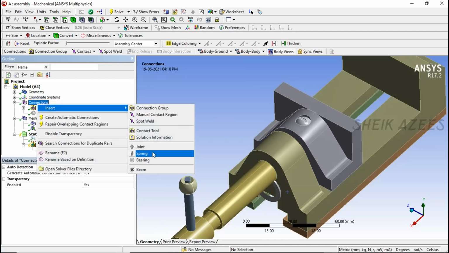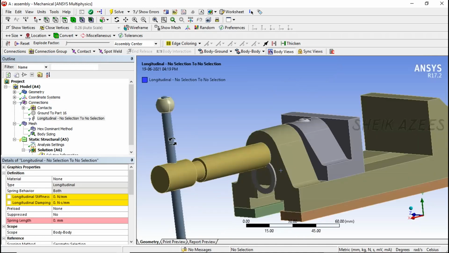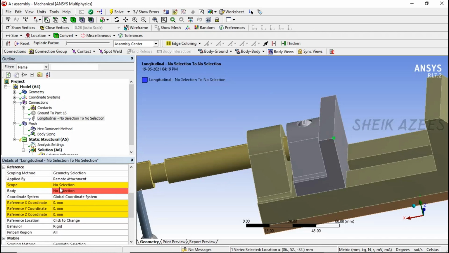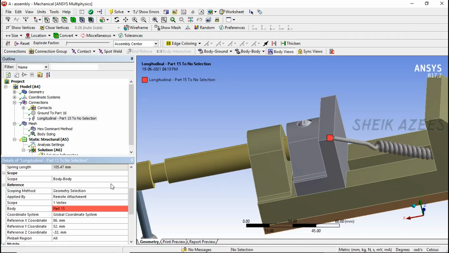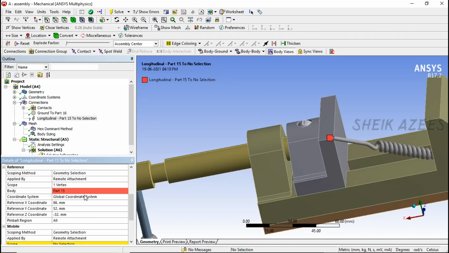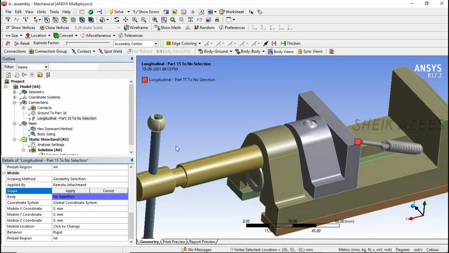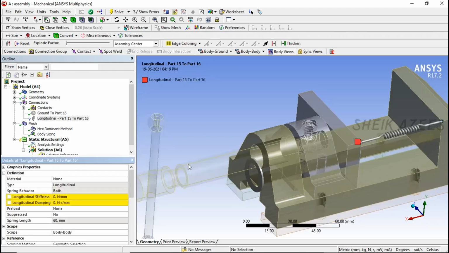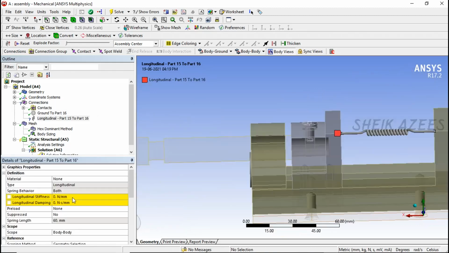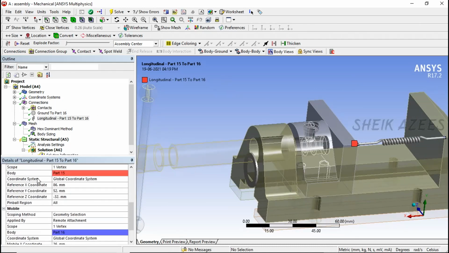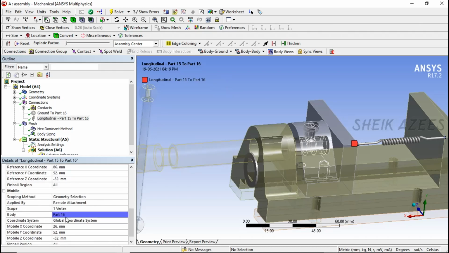Now we go for the spring too. Now I insert a spring here. Here we have the longitudinal stiffness and damper values. First of all I select this vertex here, this is our scope, and I select the scope at this position. Now I have entered the stiffness value 45.